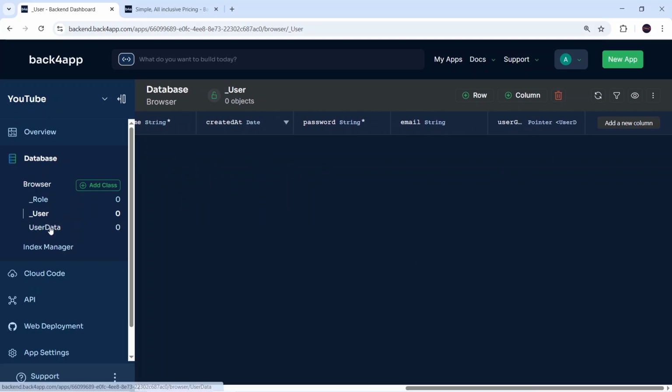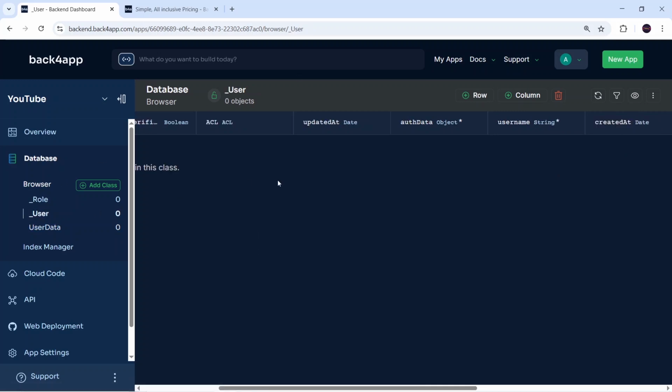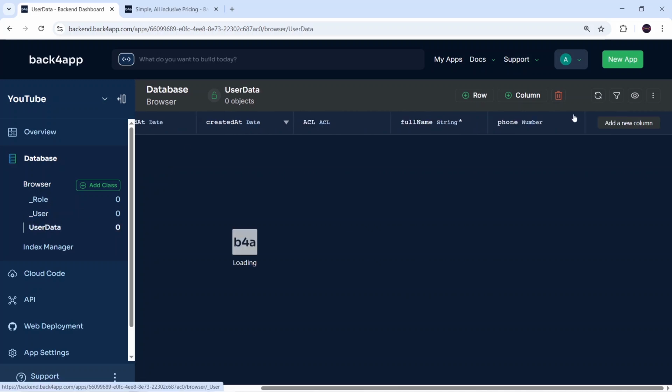In the same way, in user data, we will create a column and add a pointer that will point to the user collection, so that both collections for a particular user are linked and we can fetch the data. For user, I have created this pointer manually, and for user data, I will create the pointer in React Native code. So let's wait for that. I hope you are understanding what I'm trying to explain.